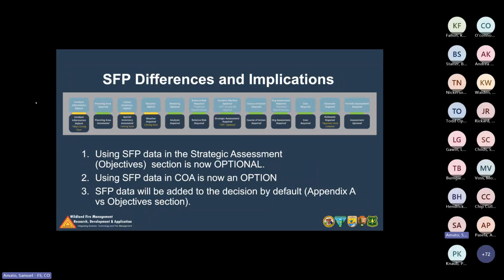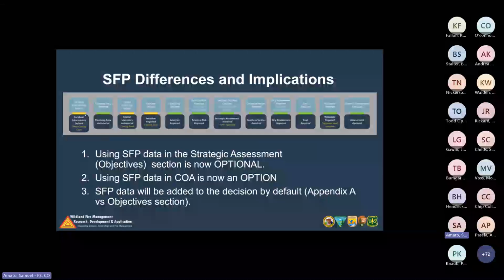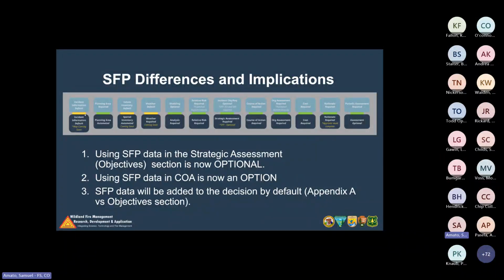Okay, so each of these boxes here that are marked with yellow are items that are coming soon or that differ from how they're done in Classic. So your incident information, right now we're not automatically capturing your incident information and a map. That's coming soon. I'm not sure which release that'll be in or if it'll be in a release this year, but we will try and get all the incident information. I'm just not sure about the map template. That might require an upgrade of some GIS.